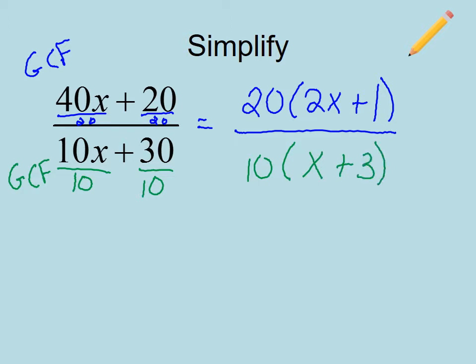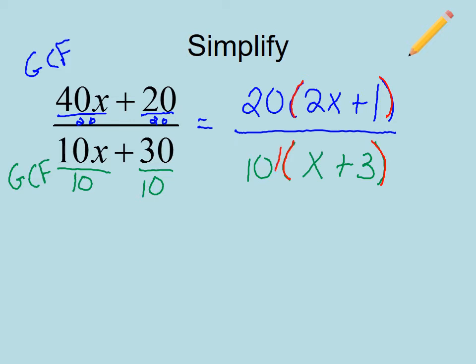Okay, now this comes to the point after I'm done with my factoring. How do I simplify? How do I cancel things? Now, these are a whole thing. If it's in parentheses, in order to cancel what's in parentheses, they have to be exactly the same. So 2x plus 1 and x plus 3 are not the same. I have to leave those alone.